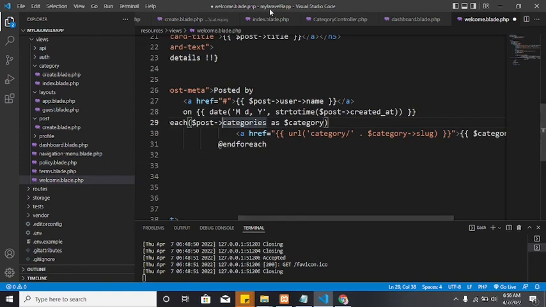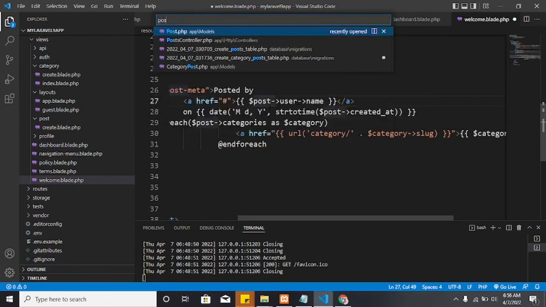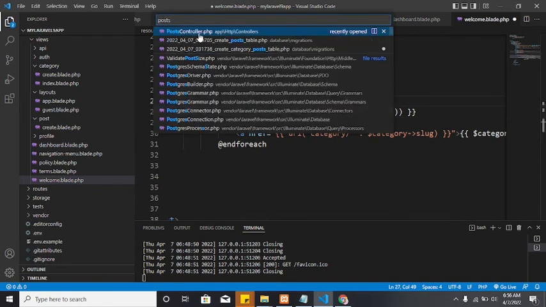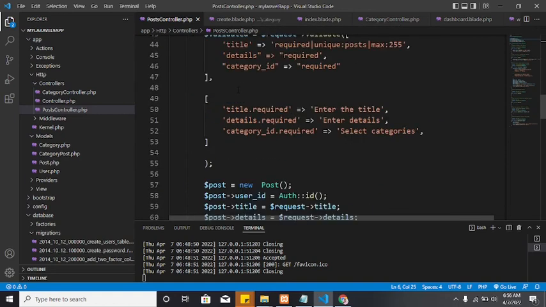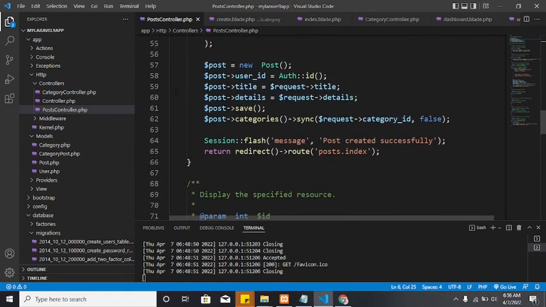Now remember, I had showed you something to do with the slug, and this one is recorded within the, let's go to post controller and let me just explain to you something there. So you can see here, as we are recording the post, or when the post gets registered, it's going to synchronize with, it's going to request the category ID.